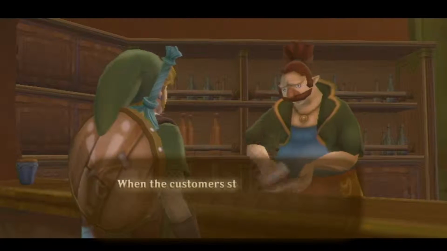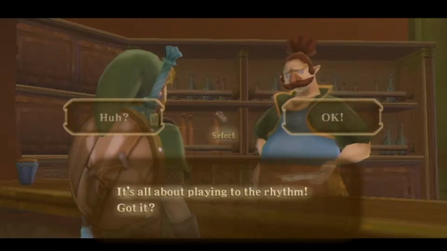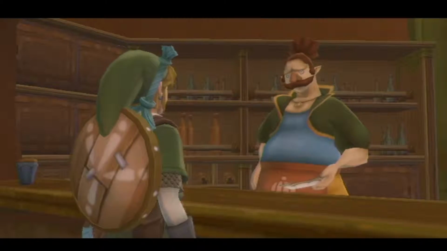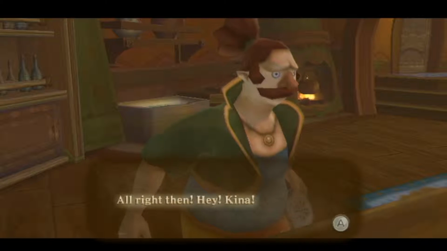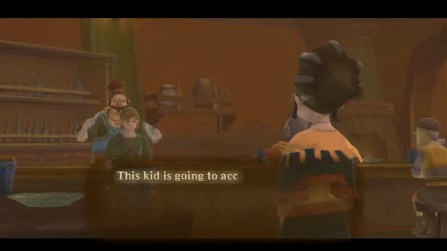Hopefully it doesn't take me that long, like the pumpkin mini game, because honestly the pumpkin mini game was easy. It's all about playing to the rhythm. Got it? Okay. Yeah, I get it. It's just like swaying to the pendulum that the granny had. Instead, it's swaying to the instrument.